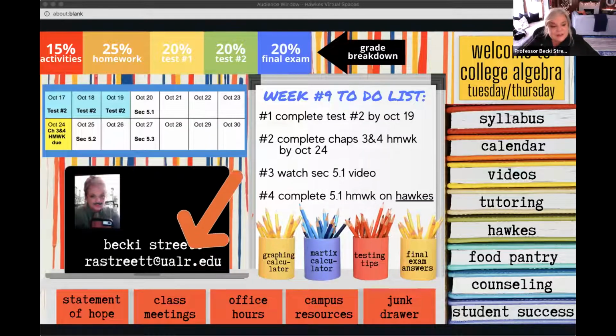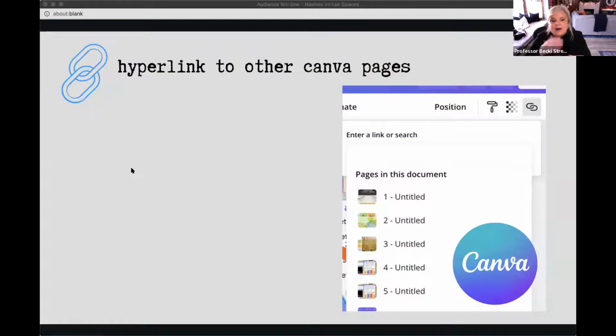And then some of the links go to other pages on my Canva slide deck. If I want something to have its own slide deck, a lot of times because I want it to look good, you basically click on the little hyperlink button in the top left-hand corner, and instead of typing in a website or a web address for your Google Drive, you can pick one of the pages on your document so that when a student clicks on that icon, it'll go directly to that page.